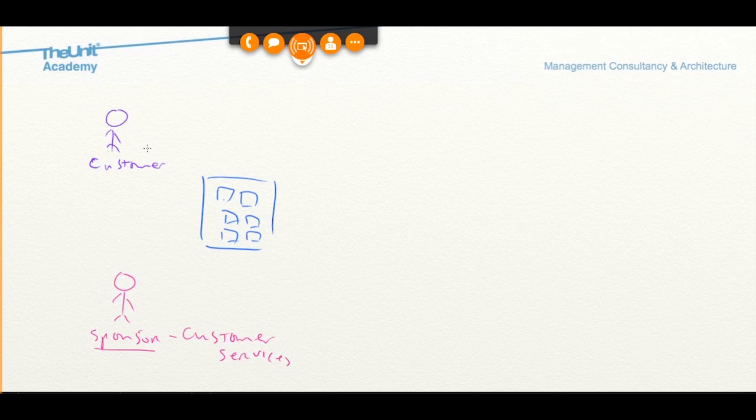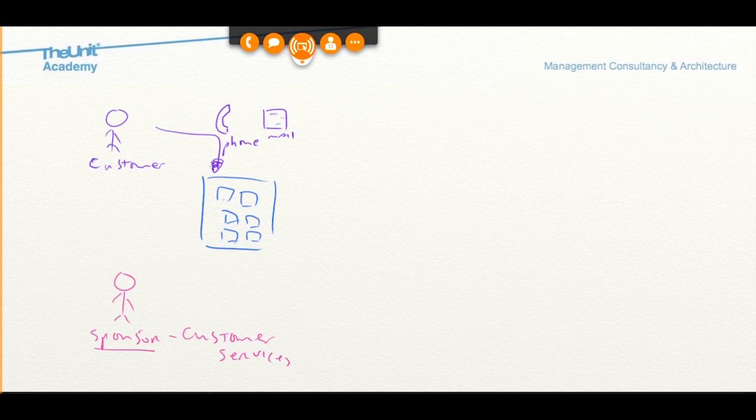And the customer can, of course, get some customer service. They basically have two facilities at the moment. They have a phone facility, so you can call this company, or you can send them a mail.